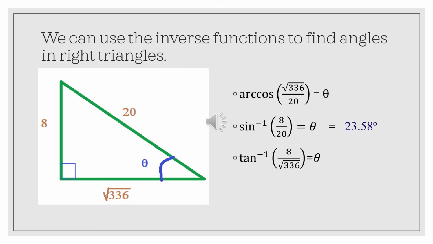Remember, throughout our whole class, you're going to have to pay attention to whether you want to be in degree mode or radian mode. In this case, we're working with a triangle, and anytime you're working with shapes or designs, you're probably going to measure in degrees, just because as people, we usually talk about angles in terms of shapes and degrees. Like you might say, the slope of that road is a 12-degree angle, or the slope of the roof line is a 45-degree angle. You're more likely to talk about degrees.